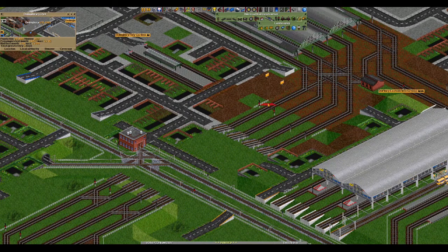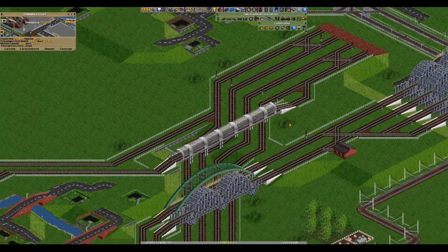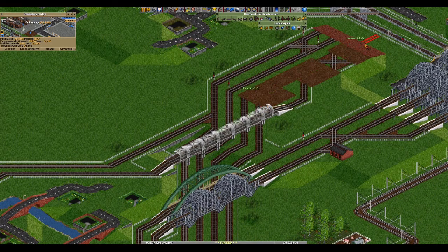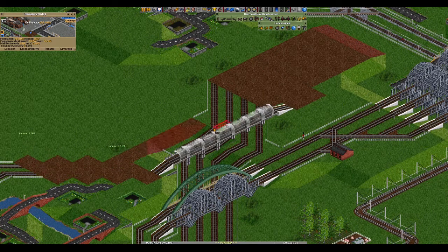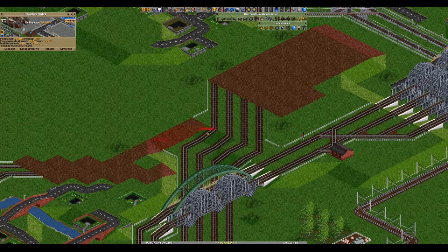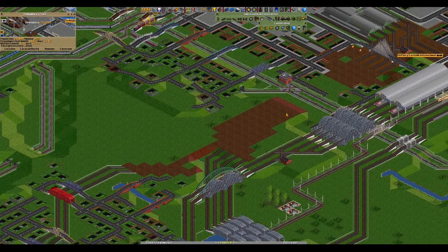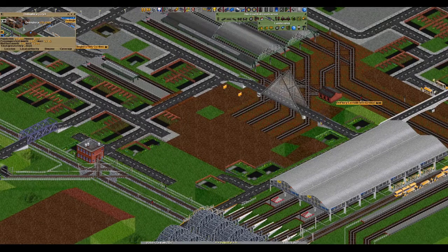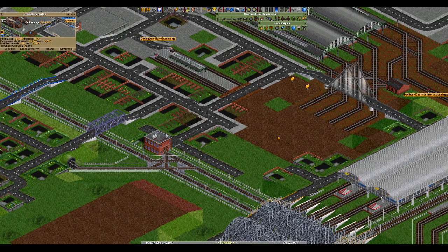Right, anyway, now on to this. And we're going to get rid of these bridges. Yeah, it says recording. Right then. How are we going to go about this?